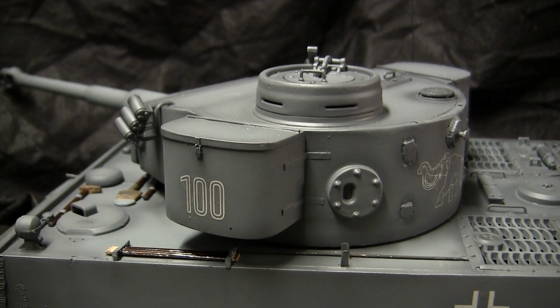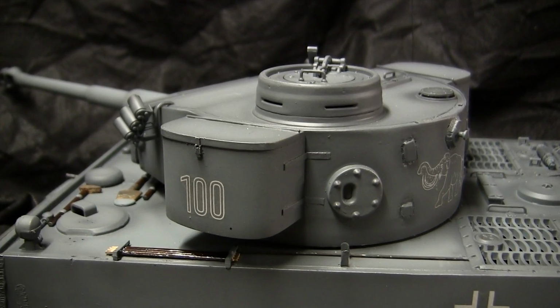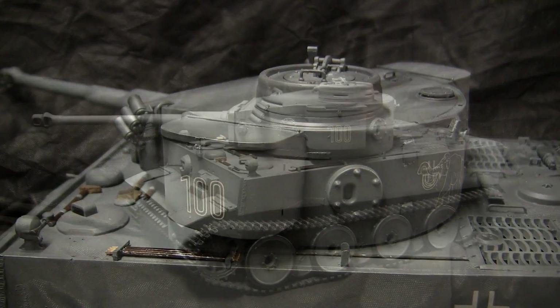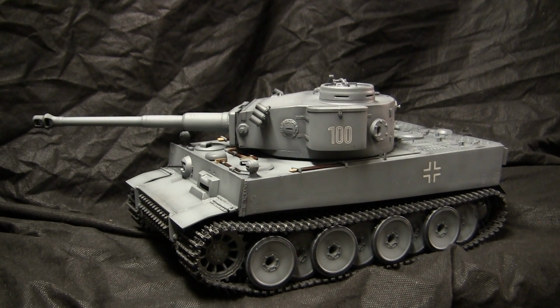It wasn't until the early to mid-production run of the Tiger that the rear bustle bin in the back was finally finalized with the design that we've all come to know. As for the way the vehicle is painted and weathered, this is identical to my 1/6 scale Tiger variant.